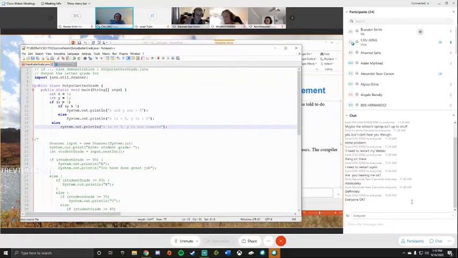Because it's x less than 5, we don't even check y, because it falls into the else statement here. This else is associated with this if, and this else is associated with this if. So once this if-else has a connection, the next else will associate with this if. Okay, so file save.